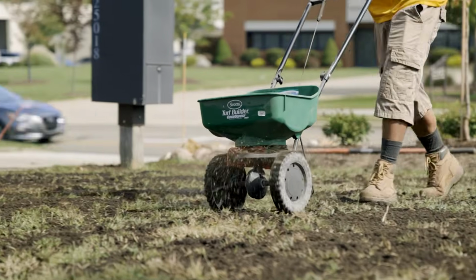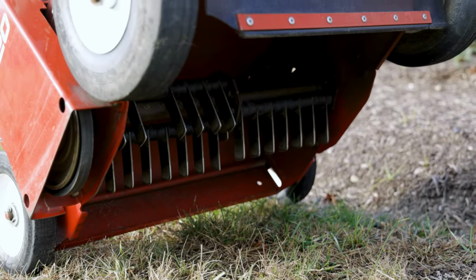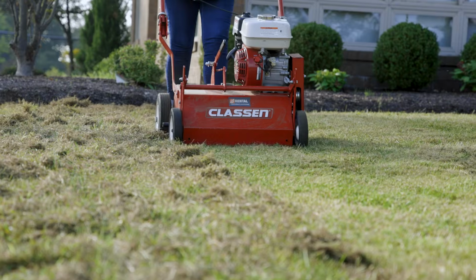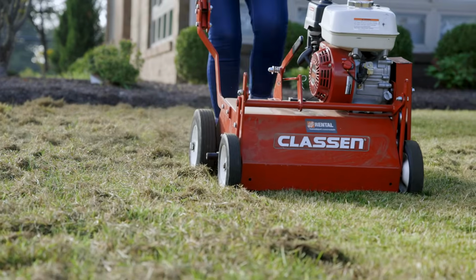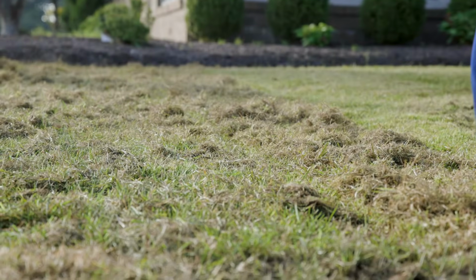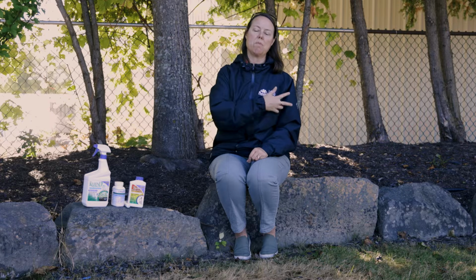Definitely dethatch. We talk about if you have a half inch of thatch or more, you have that thatch layer built up in the lawn, it is really good to dethatch. So you want to either use a dethatching rake, or you can rent a dethatcher at any big box store, and it runs just like a lawnmower. You're going to run it north, south, east, west on your lawn. Try to get the tines to move into the lawn about a half inch or more, three-quarters of an inch, so it's picking up that thatch and removing it.